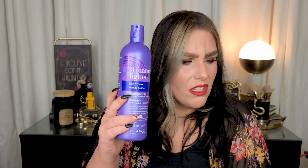They're organic line. All the L'Oreal ones have been nice. So yeah, just not a fan of the Clairol at all. I had just picked it up on a whim. I think this might have been the first purple shampoo I actually purchased, because I saw it at my little grocery store by my house and I was like, huh, let's give this a go. I've had it for a very long time trying to get through it. Throw all this back in my trash can.